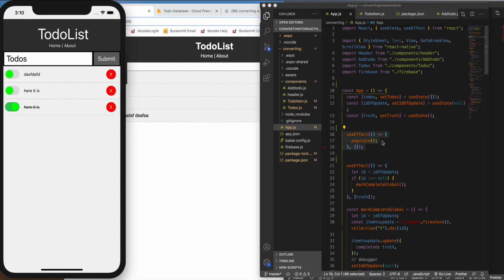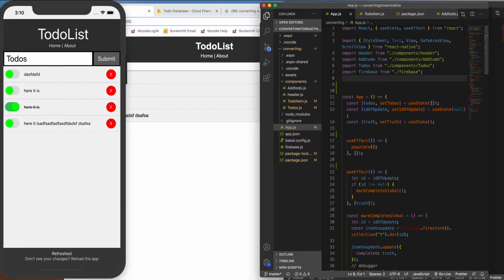So that happens upon load, when the application loads every time. So useEffect runs this function. This is the one that I want to run again, to make sure that anytime something happened to the database, it logs that change.